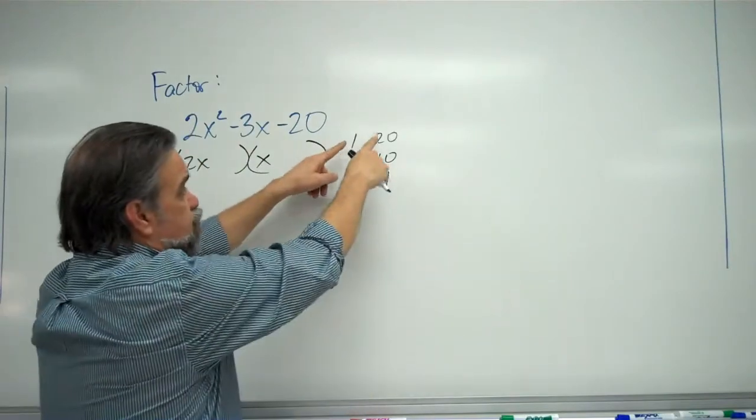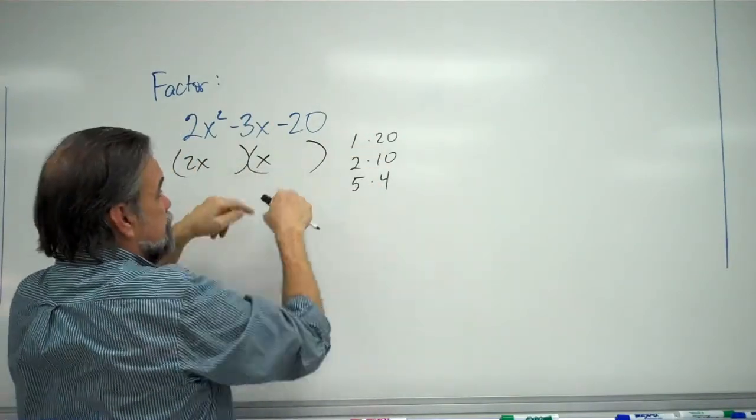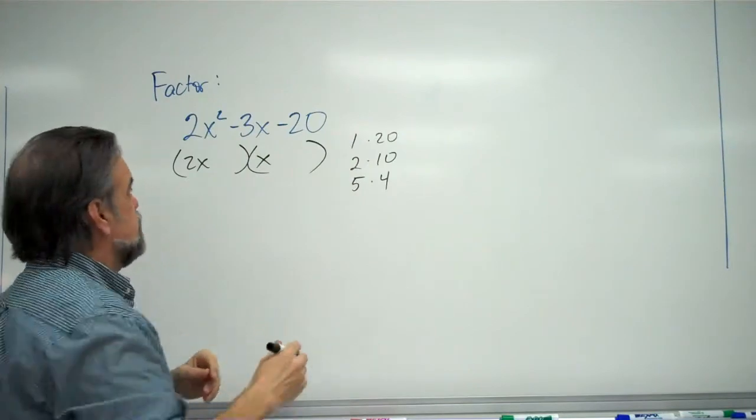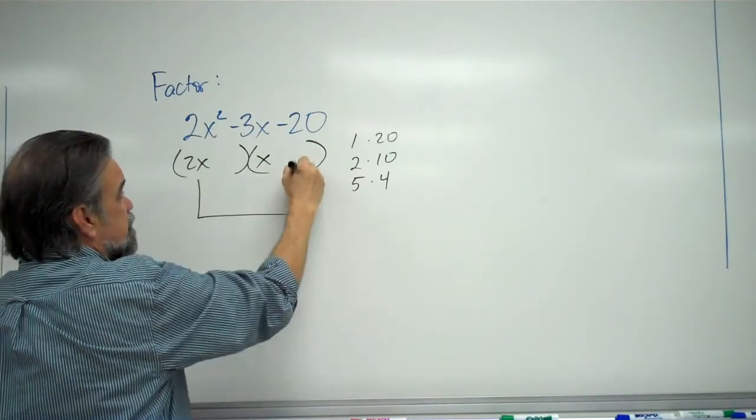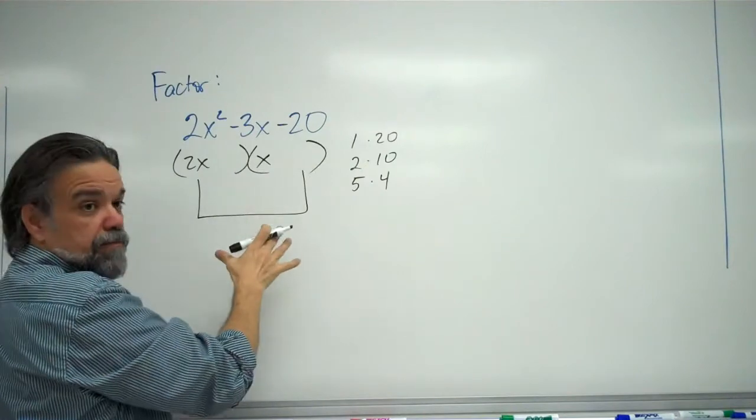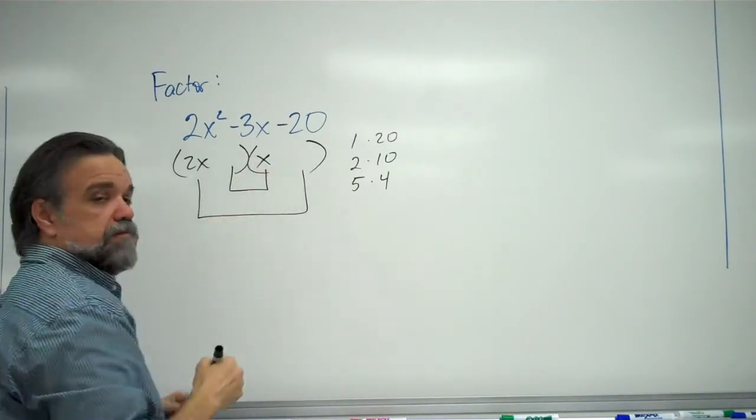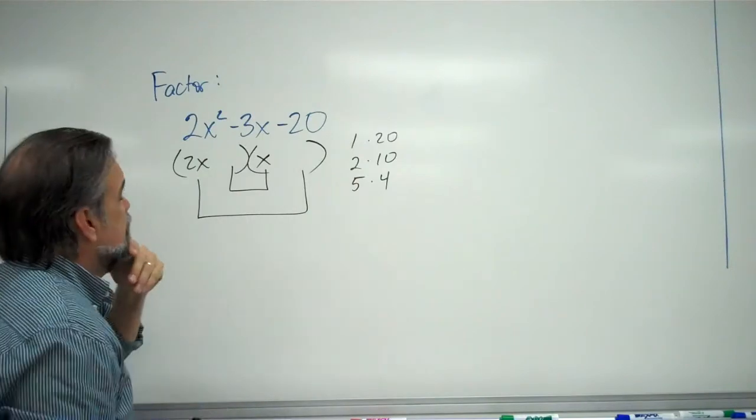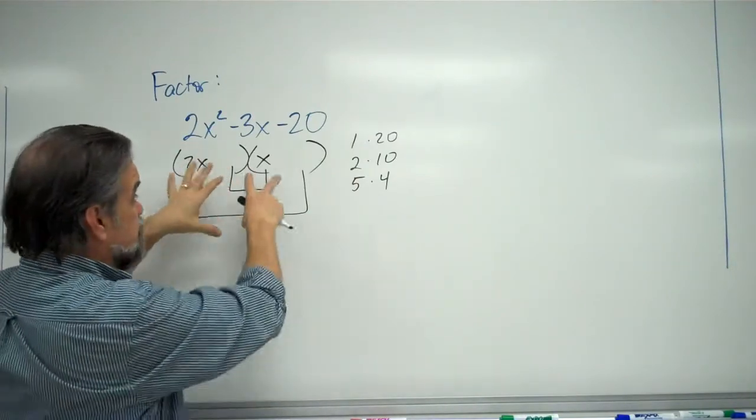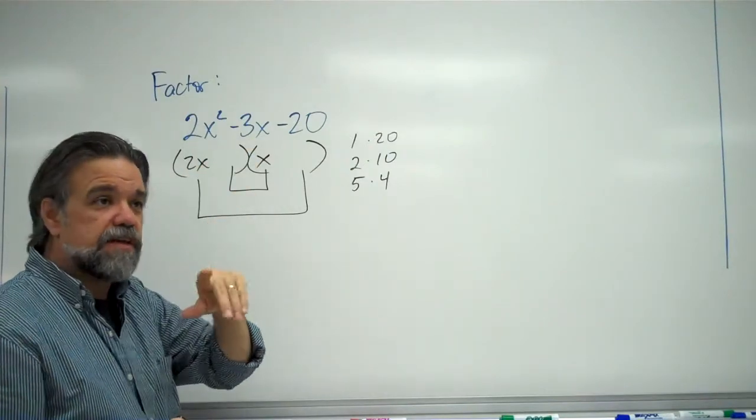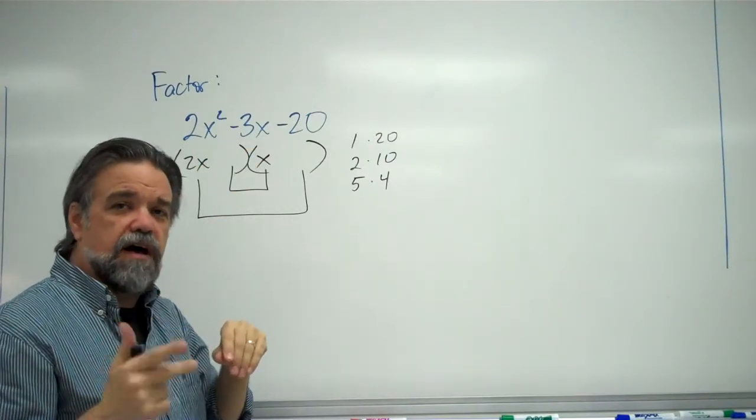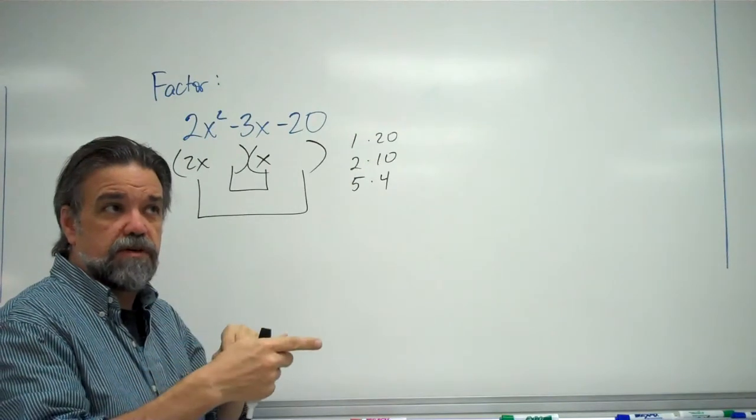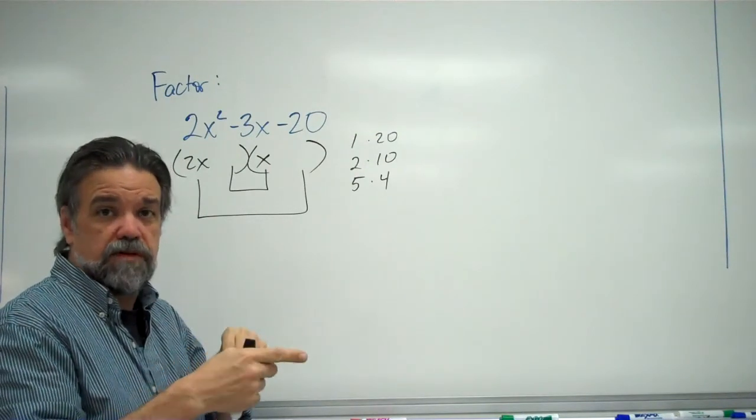So, now I need to think about which one I'm going to use. And let's think again about exactly what's happening here. I'm going to take this term times this term over here. And I'm going to multiply those together. And I'm going to add it to this term times this term. Remember how outside, inside, how you combine those together. And when I do that, I'm going to get negative 3x. Now, one thing to think about is odds and evens. Think about when you're adding an odd number plus an even number, you get an odd number. If you add odd plus odd, you get even. If you add even plus even, you get even. And also think about odds and evens when you multiply. Even times anything is even. And the only way you get odd is odd times odd.